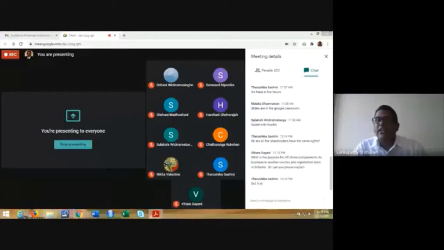Actually, some companies have these offshore companies for tax benefit purposes. They don't do the business, but for tax benefit purposes they can claim it. For example, a company in a country can export directly from the other country. What they will do is open an offshore company, and by using that name they will make the exports and all. Basically, for tax benefit purposes, they register offshore companies in Sri Lanka.